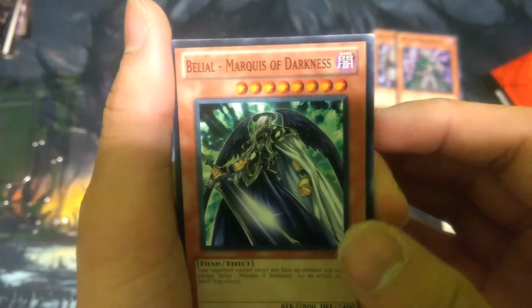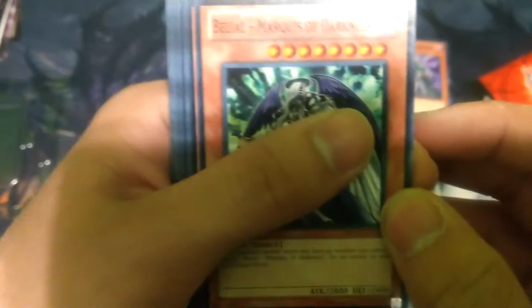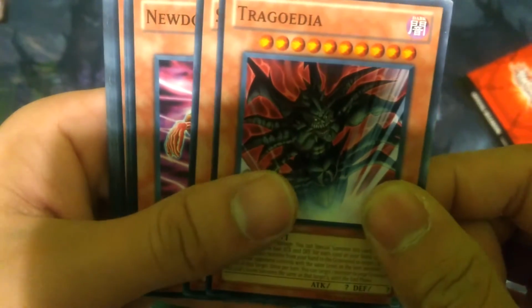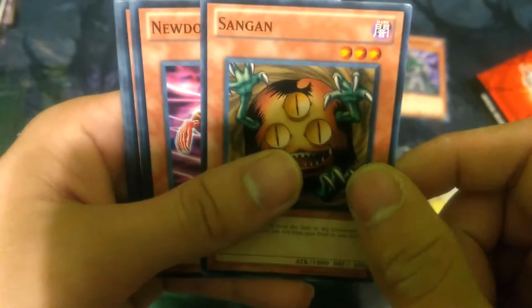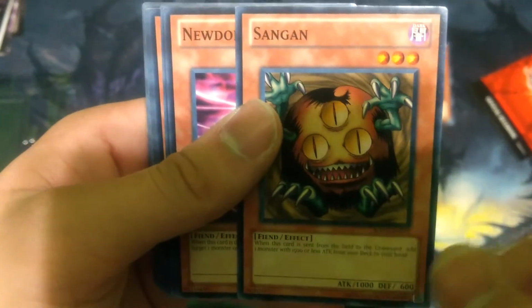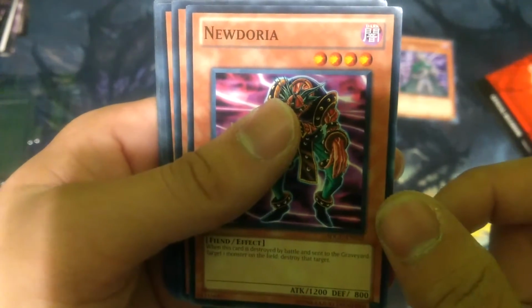He basically says your opponent can only target him with everything. And he's a 2800 level 8. There's no good way of getting him out. Trigodia, I'm not even going to bother going over his effect, but I'm not going to be running him. Sangan, another card I'm not going to be running, especially because of the errata, where you can't even activate the card that you add off his effect. So it's not really worth it.